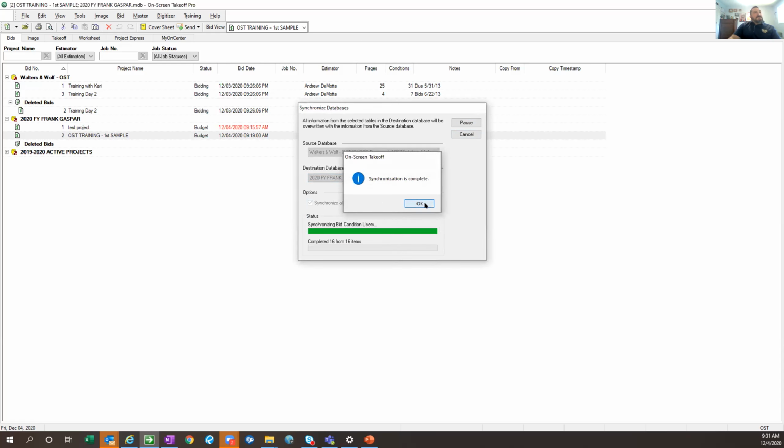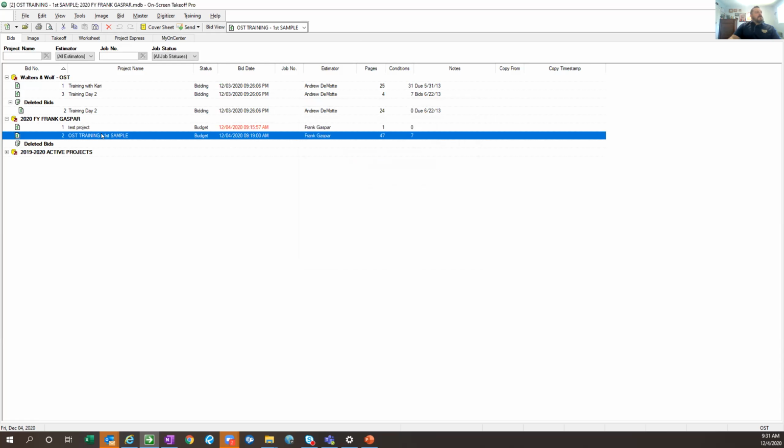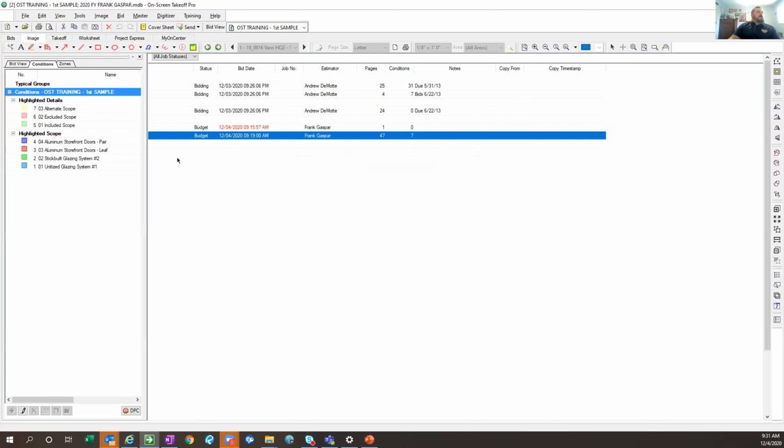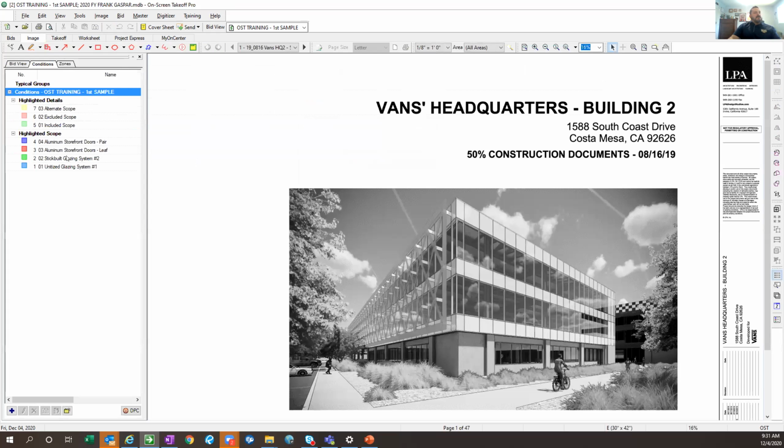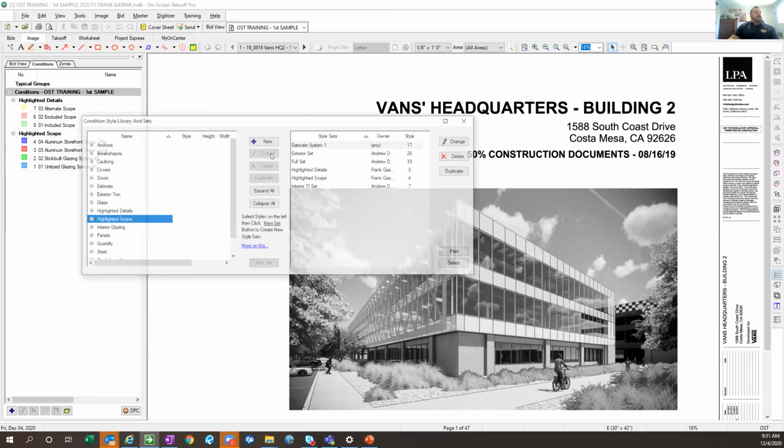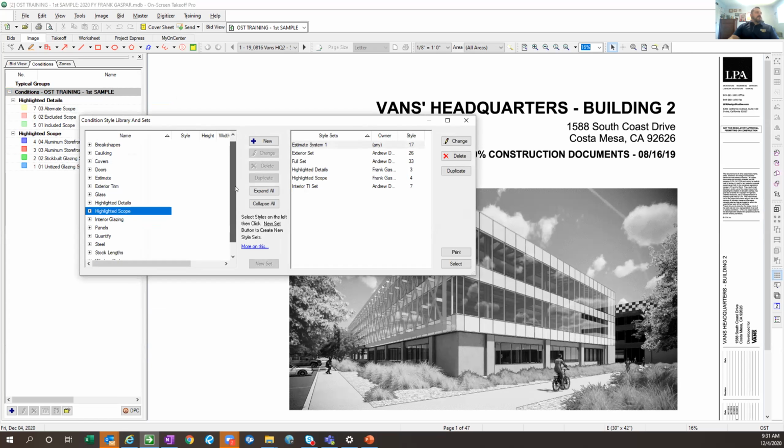Now if I go back to the project, this is what I've already loaded, but in your case, you want to load something you've had from another one. Here's what came in from that one.